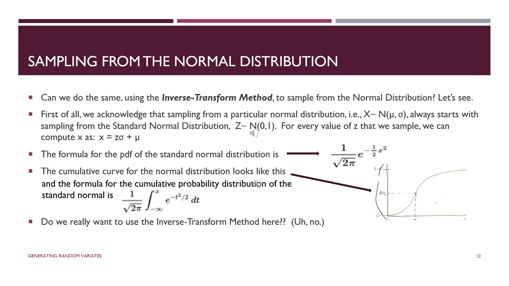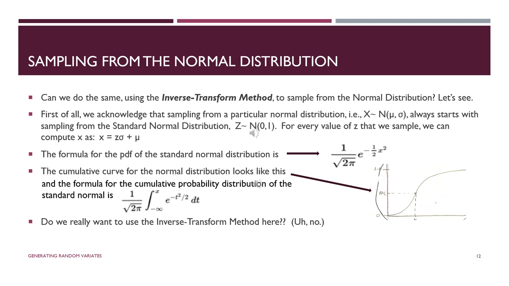The standard normal is usually called z. Z is distributed as normal with a mean of 0 and a standard deviation of 1. Great. But of course, that's not really what we want to generate values from. Still, if we can generate the z's, that's great because we could take any z and transform it back into an x, solving for x again using algebra. So that's a side note. When we're talking about the normal distribution and sampling from a normal distribution, we're really talking about the standard normal because it's a very easy transformation to go back and forth between what we'll call x and z.